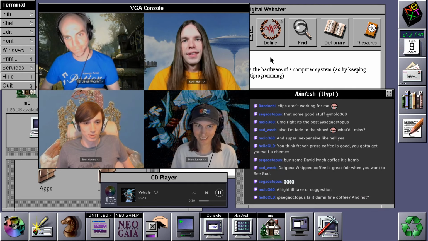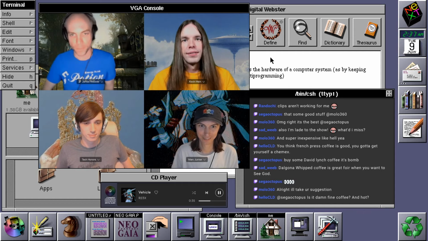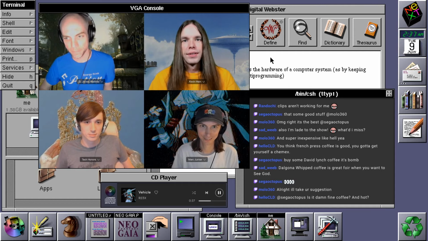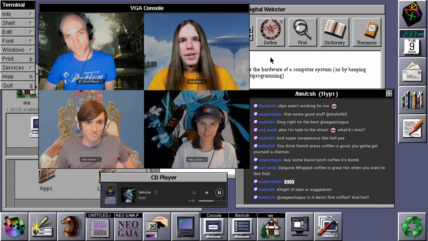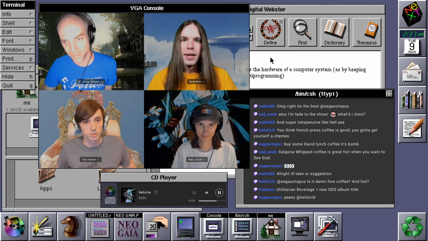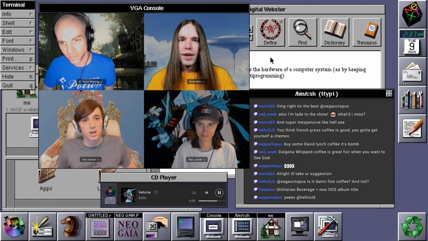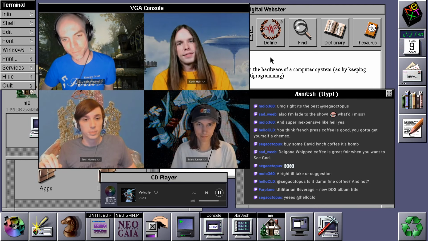I try to drink nice coffee when I can. I drink Dark Matter usually, and I have a burr grinder and an electric Bonavita kettle. And I use an AeroPress. But if I'm out, all bets are off. I'll go to whatever gas station and get a cheap, shitty brew. If I'm out of coffee, anything will do, and I'm not going to complain about it. And if I'm traveling, I'm not going to be picky about it either. But if I'm at home, in my kingdom, I try to get the nice stuff.